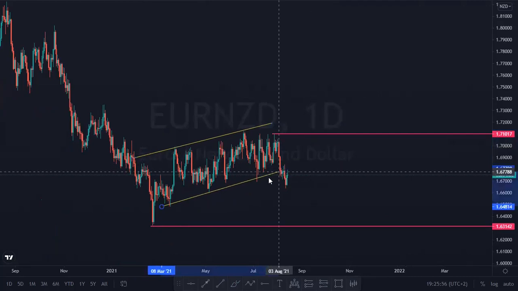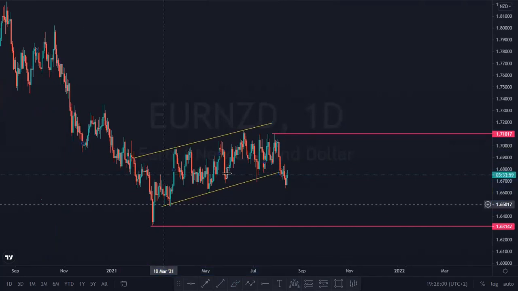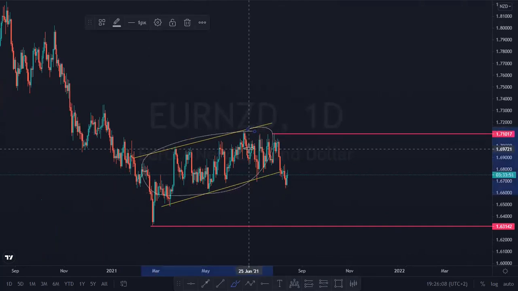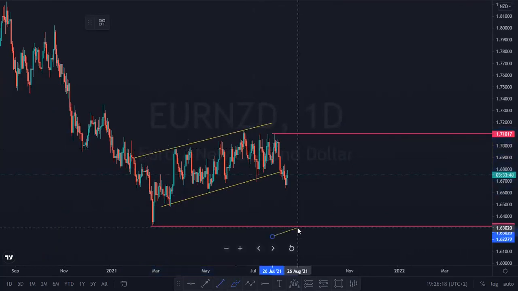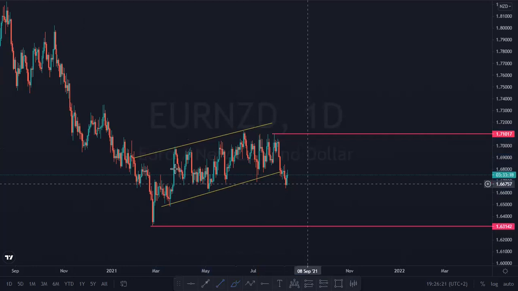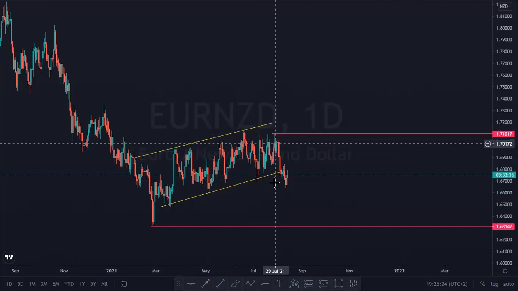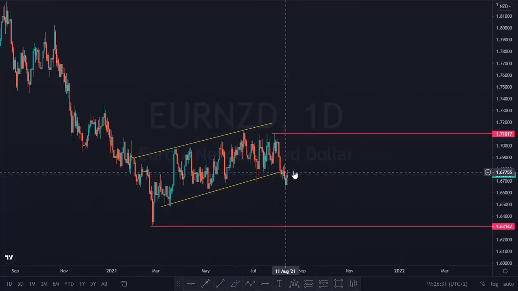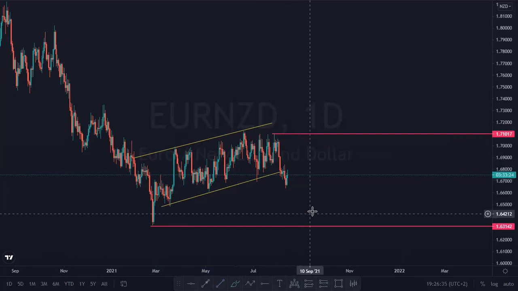Okay, my thingy, my correction. Remember, guys, this whole scenario is a correction. Here is a correction. Remember, inside the correction, you can still find impulse and correction as well, because as we keep on dipping down, scaling down with this chart, you'll see that. You can see there's a correction here, and the price broke the structure and seems like it's pushing down. Now it's pushed down and pulled back. I think it's coming here to retest this structure and push down once again.